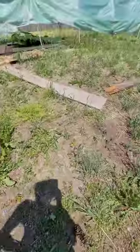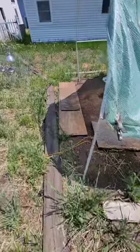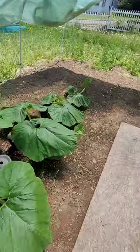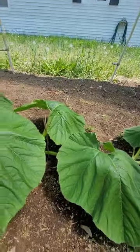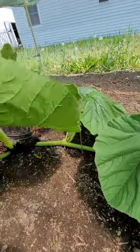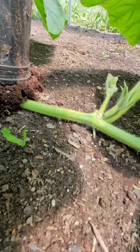I've never actually had them here until last year, so I was kind of blown away when my plants started dying and not doing well. Basically, what the squash vine borer does is it starts as a female moth - well, it starts as something else, but there's a female moth and what it does is it lays an egg near the base of the vine.